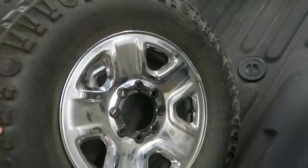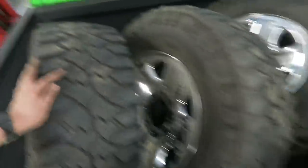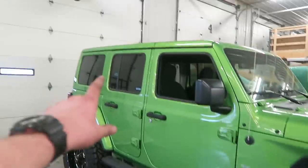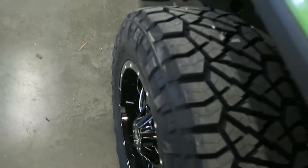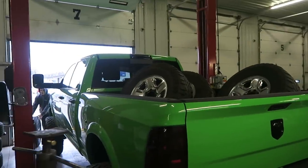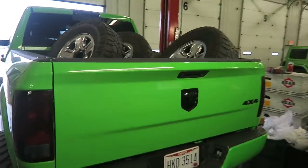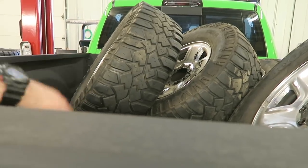Alright, well these are 35-inch Mickey Thompson Deegans and the tread is just average — nothing special at all. The fact that I finally get to sell them is great, just get them out of my garage. So here we have a little color-matched Mojave with 20 by 10 RBPs and the Gum and Rich Grapplers — that's a nice looking Jeep. The truck looks a lot better with the load in the bed. Honestly, I forgot how much meat is actually on these tires — they've been sitting up there forever.